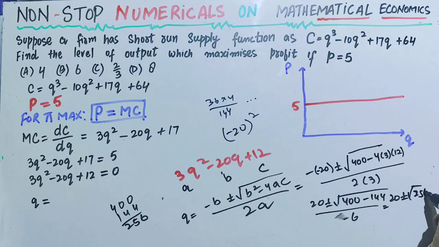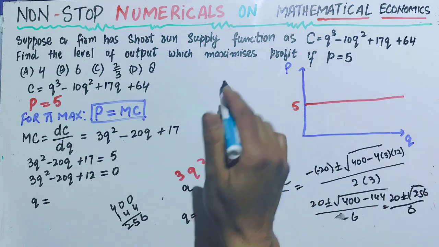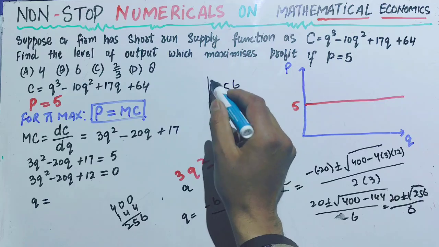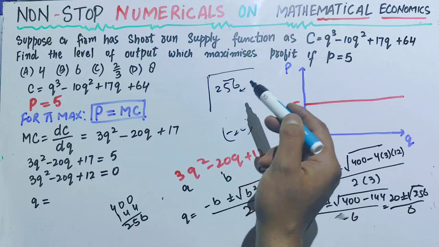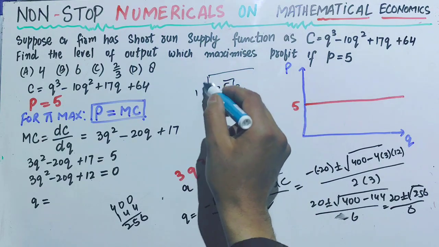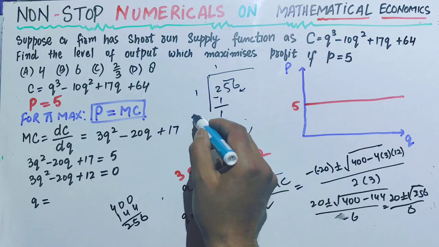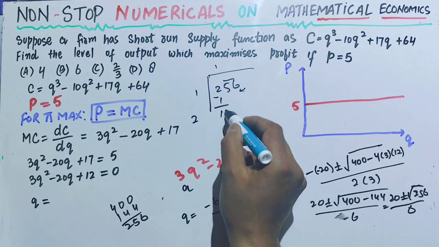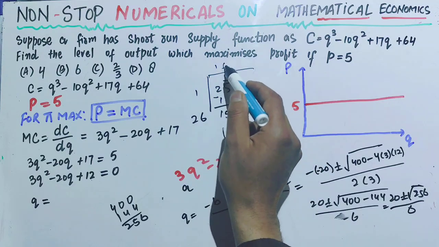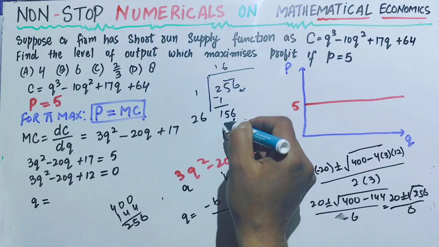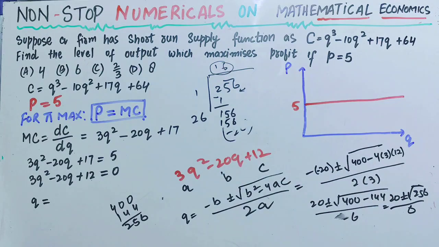Here we have 256 under root divided by 6. Now what is the root of 256? Making pairs from the left, 1 times 1 is 1, so here 2 minus 1 is 1, so this doubles and we get 2. Then we take these 5 6. Now if I write here 26 into 6, 6 6s are 36, 6 2s are 12, 13, 14, 15. That means the root of 256 will be 16.